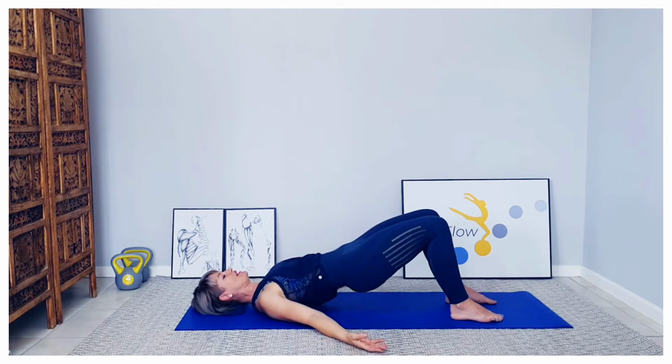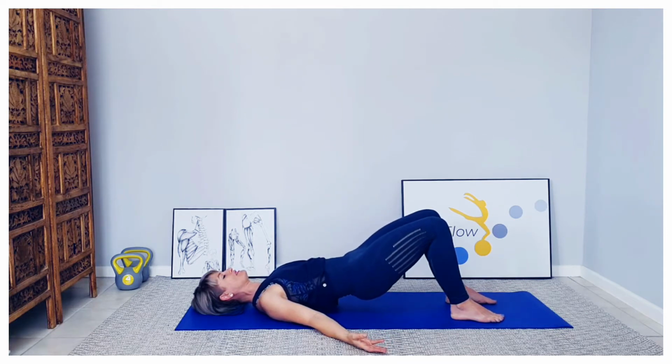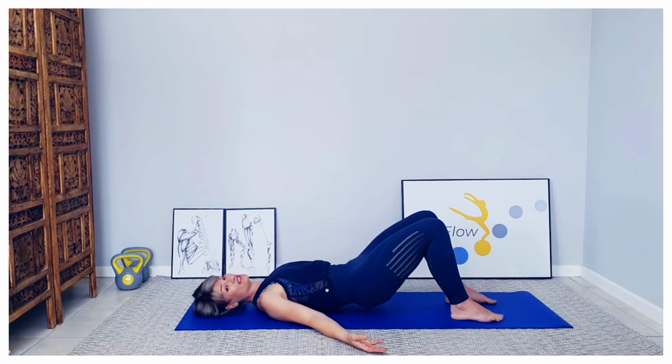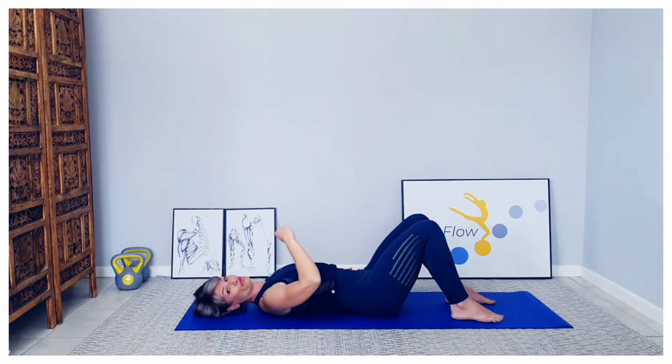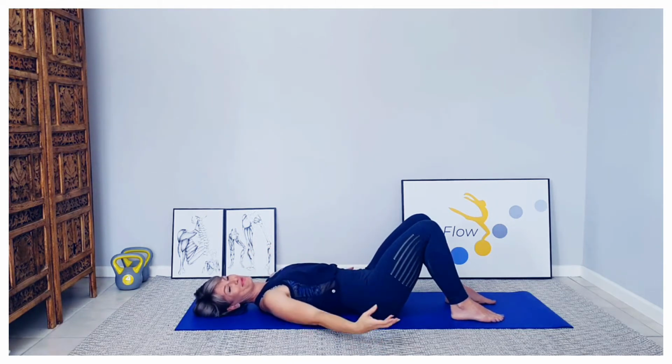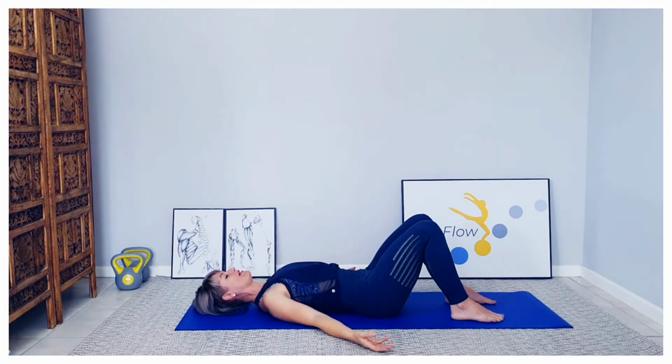Exhale. Gently curving down through the spine. So I really want these instructions to help you, so that you don't feel completely lost in the movement. They're really guiding you through the movement and you can connect to your body better. One more. Inhale.